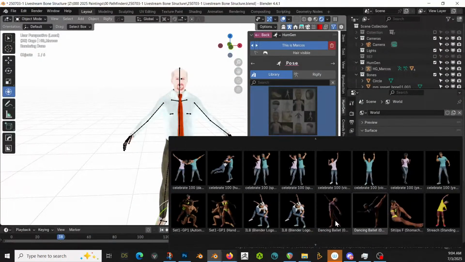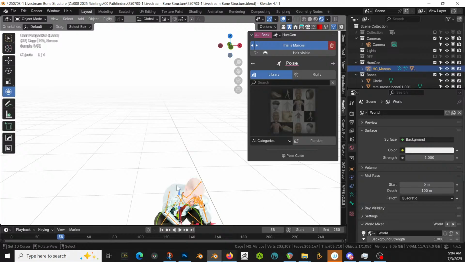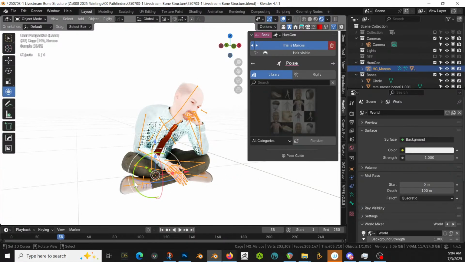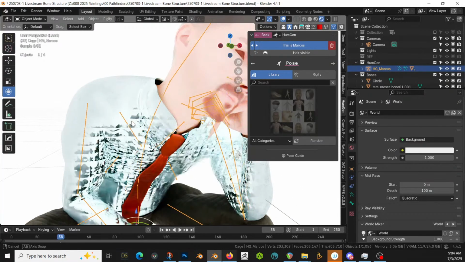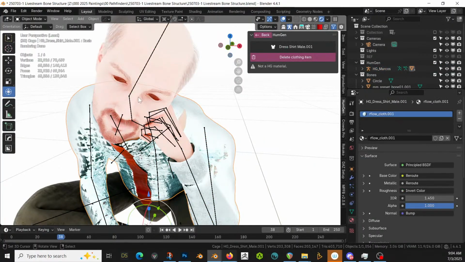Come on. There we go. Sitting like that. Oh, we didn't dirty his shoes up too. Ugh, okay. Right, we're gonna do something for that. I'm just not feeling that.